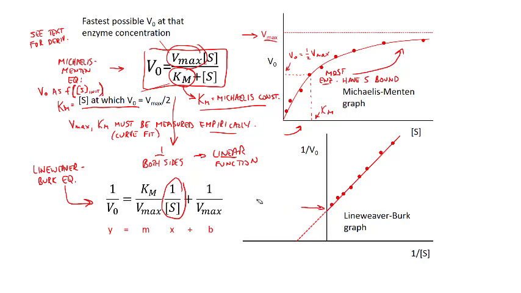The y-intercept is 1 over Vmax, and the slope of the line is equal to Km over Vmax. And so as long as you have the equation to the line, you can figure out exactly what your Km and Vmax are. A lot of textbooks also point out the fact, this is much less useful, but I'll include it for completeness: our x-intercept is equal to negative 1 over Km.